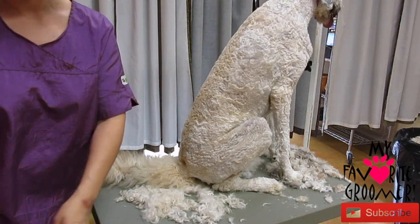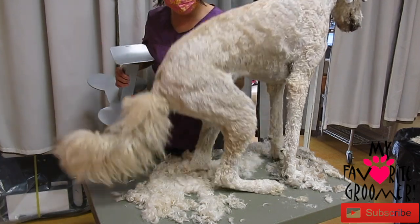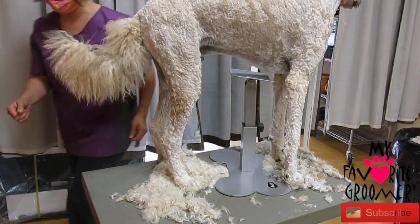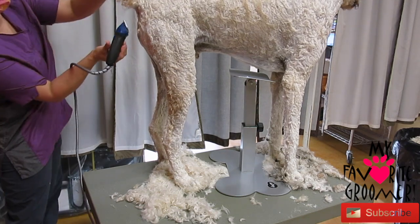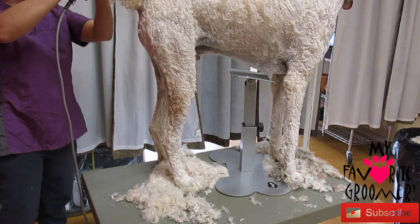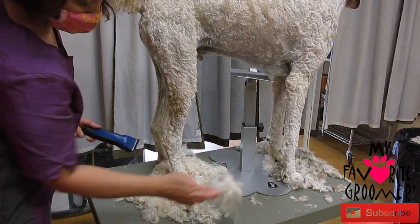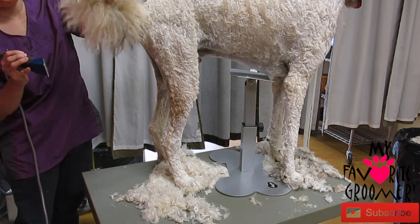Okay. Let me see here. We're gonna have you stand up. Stand up, baby. Stay there. Stay up for me. Barely gonna go all the way up to his torso, but if he goes to sit down, it'll be up under there. I need to get all the mats out, so I'm just going to go 10 all the way up underneath. From the skin out, right? You can't tell here. You can tell here from the skin. A whole line of them underneath the tail here. The whole tail, oh my goodness.